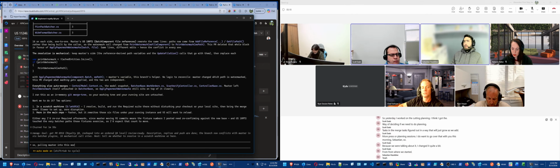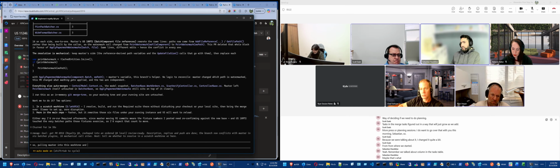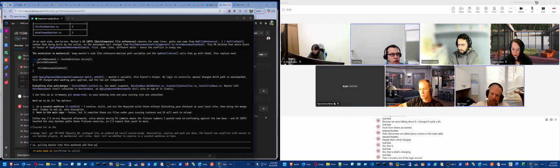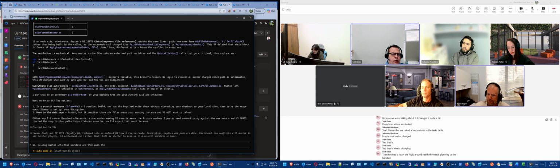Remember we talked about adding a new column in the tasks table? That is what's changed, and then I moved a lot of the logic around needs planning to the handlers, and so each planning type will implement their own needs planning.